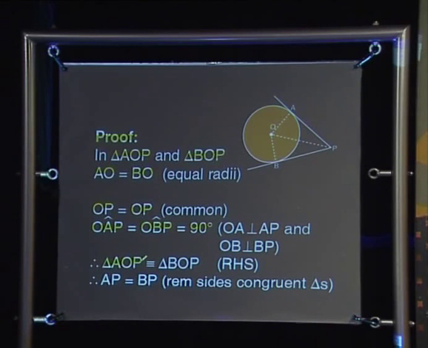The triangles are congruent because they are right angles, hypotenuses and another side are equal. So AP equals BP as they are remaining corresponding sides of the triangles. Thank you, John. We now need to apply this theory to a problem and we're going back to John and Kenya to take us through a problem.